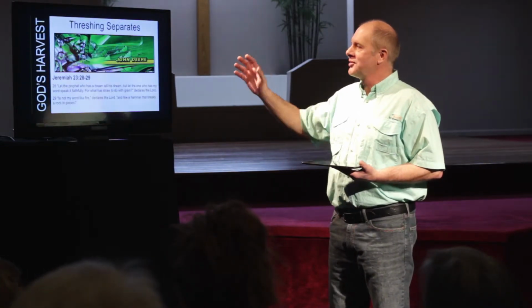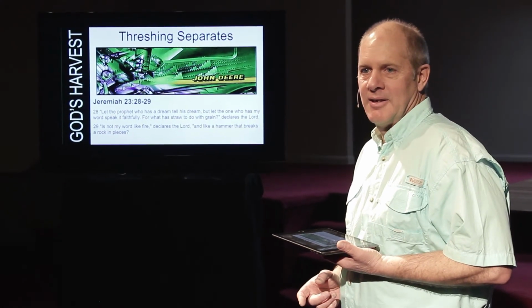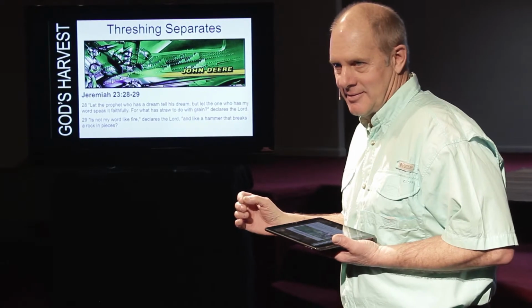Once again, now, threshing separates. "Let the prophet who has a dream tell his dream, but let the one who has my word speak it faithfully." Because that's the threshing floor. That's what does it. "What has straw to do with grain, declares the Lord? Is not my word like fire, declares the Lord, and like a hammer that breaks a rock in pieces?"